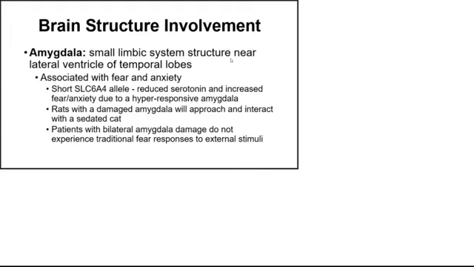They even go on to say that some of the rats would bite the cats, and if the cat reacted, even to attack them, the rats would still hang around. It wasn't enough to get any kind of fear response from them. And so when we see issues in humans where they've had damage to both sides of their amygdala, they end up not showing traditional fear responses. But there is a caveat here. They don't show fear responses to external stimuli. So they aren't scared by horror movies or large predators or things like that. They don't have those sort of externally triggered fear responses.